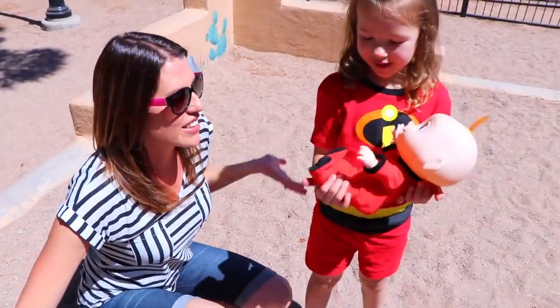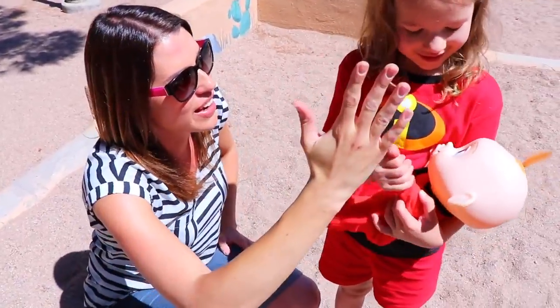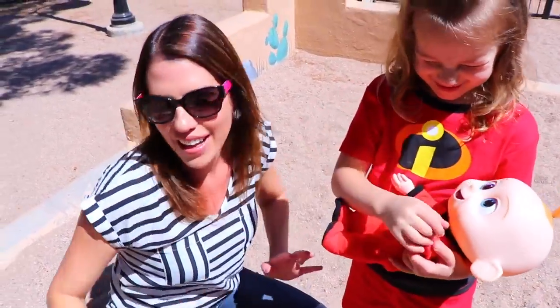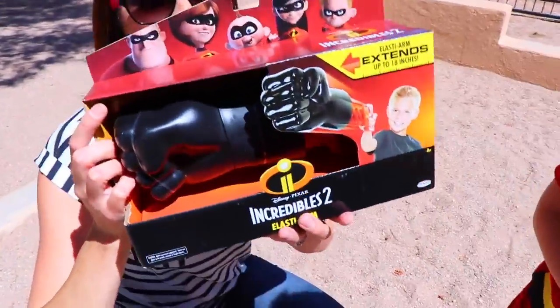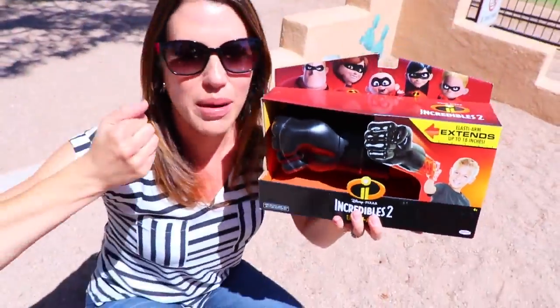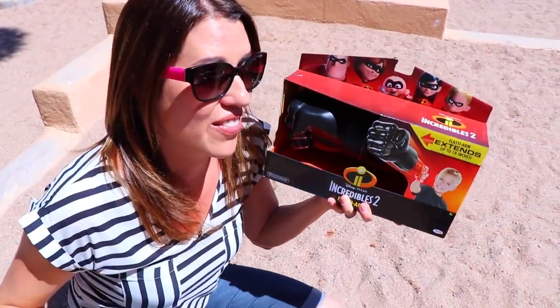All right, now we're gonna do another challenge and Jack-Jack, high five. He did a good job. We got some baby Jack-Jacks and Violet, high five. Okay, so I have this really cool Elastigirl Elasta arm. So it's like kind of like a punching arm. I'm gonna hide this and there's no time limit. You just have to find it. We're gonna hide it somewhere like really hard to find, okay?